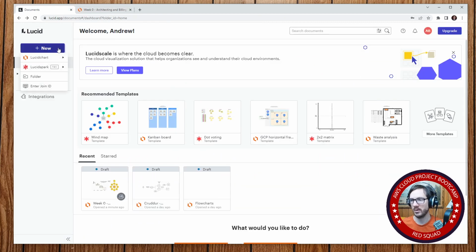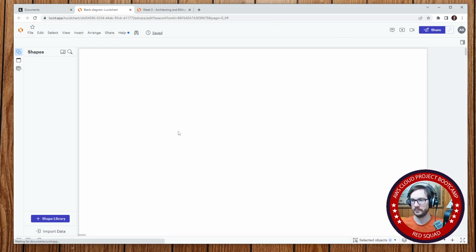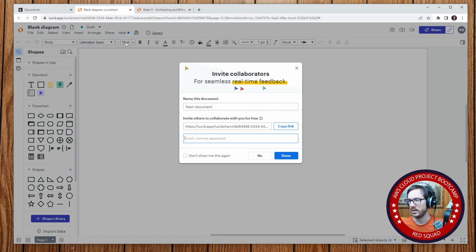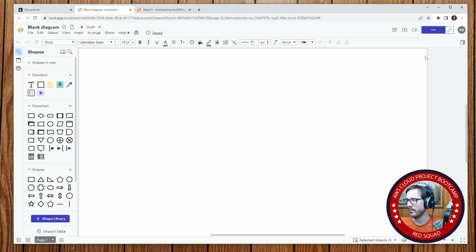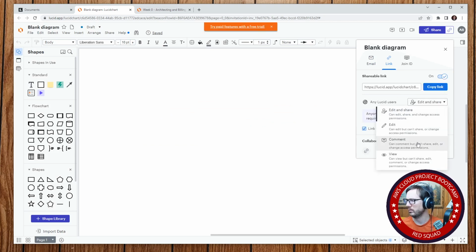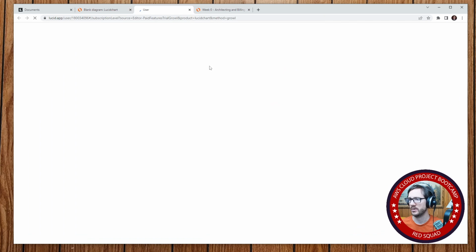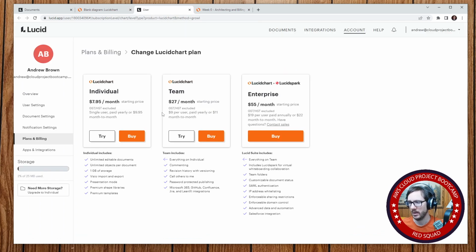All right, so what I'm going to do is go ahead and create myself a new chart, and I'm going to give this a moment to open. We'll go up here at the top, and as you can see, we have collaborators. That's okay. I'm curious, can we do sharing in the free account? So sharing with a shareable link is possible. If we go to view, we can do that as well here. I believe that you can share this. People are saying you had to pay for it. I don't believe that's a paid feature. Just going over here for a moment. Editable documents, objects. There's nothing here saying that you cannot share it.